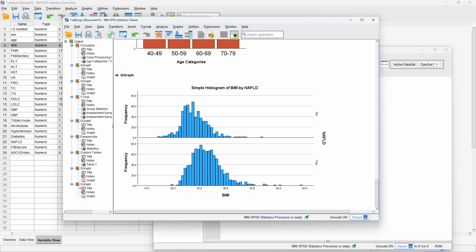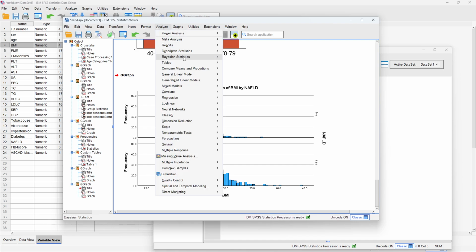So all the analysis, and you'll notice that when I'm using these menu options, I'm accessing them both from the SPV output document and also from the actual data file. So either one will work. The only time you've got to be careful is if you have several data files open at the same time and you use the menus from the output document, it might choose a different data set to work with. It probably will choose the last one that you had in this output file. So you just have to be very careful if you're working with a lot of different data files at the same time. So analyze, what are we doing?